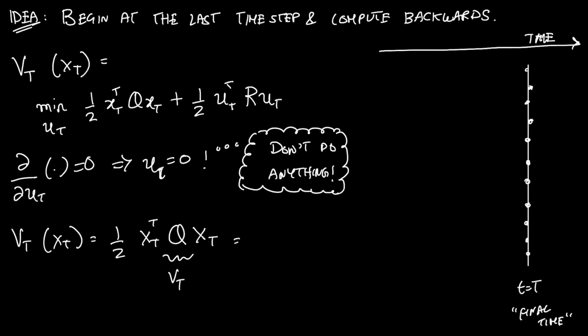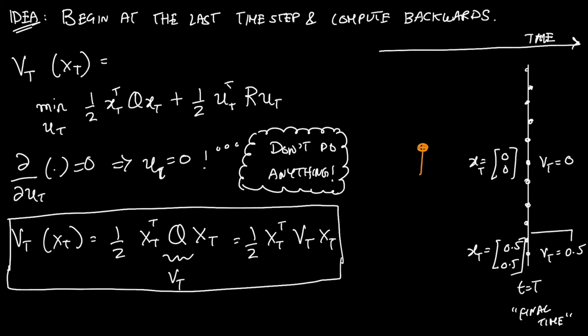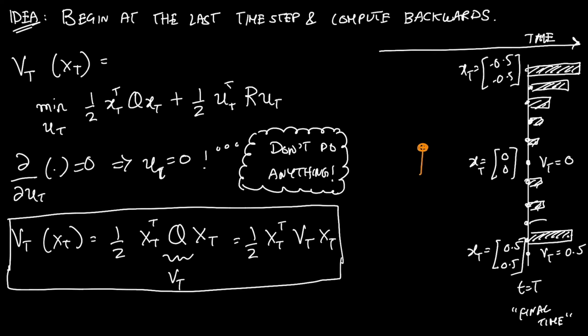The value then is simply the state cost, which is a very nice quadratic with a coefficient Q. We're going to call this coefficient V_t, which will come in handy in a minute. Now you can imagine every dot in this line computing values. For example, the origin has a value of 0. The point 0.5 has a value of 0.5. Similarly, the further you get away from the origin, the higher your values are. In fact, they increase quadratically as you go away from the origin. So you get a nice quadratic bowl.